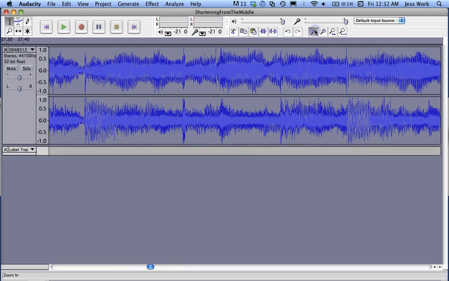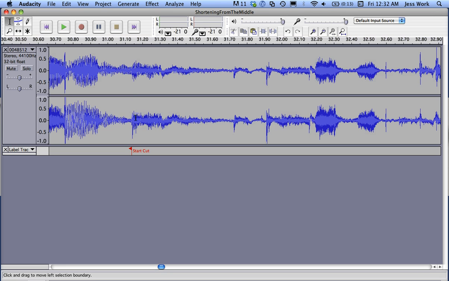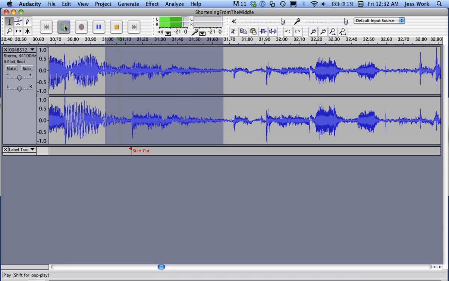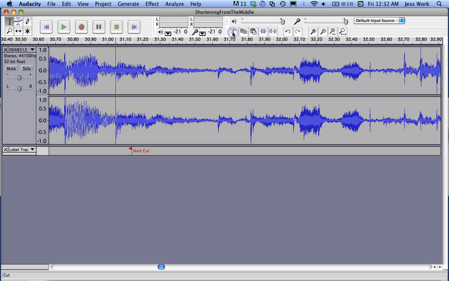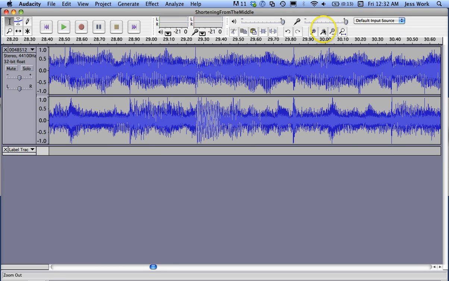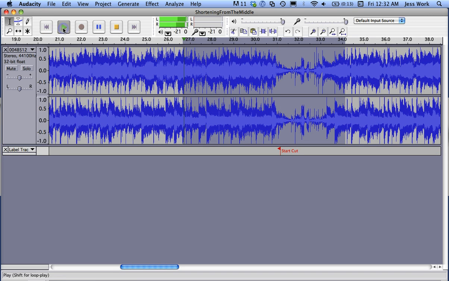So I'm going to zoom in, slide over to where that cut point was, and I'm going to select the chunk where I think we hear her voice. And I'm going to try removing a little bit that looks like about one beat. Now I'm guessing that it's a beat because it has one tiny little peak here. So let's cut it out. Zoom out a little bit and listen to a few seconds. That's closer, but it still sounds like there's a tiny little bit extra.